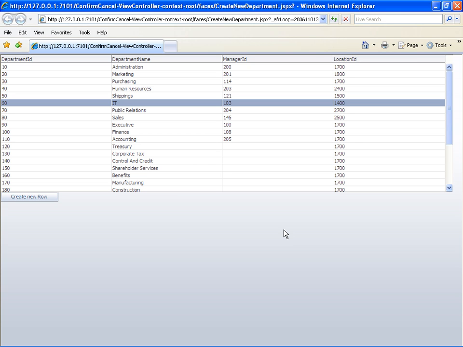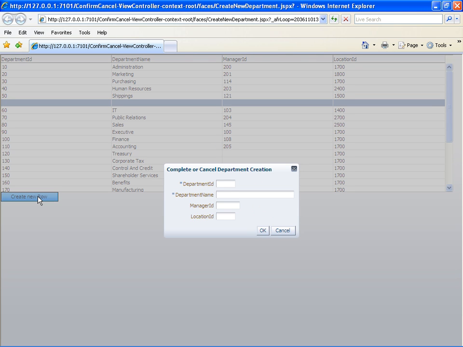And this is what I needed to do by dispatching the event that happens on the client. And note that I said that the cancel event is something that you have to listen for on the client in JavaScript, and then you call back to the server, which in this case I did just to notify the server that the current row should be deleted, and of course the dialog should be clean, so the next time I press create new row it doesn't come up with predefined values and preset values. So let's have a look how this is implemented.